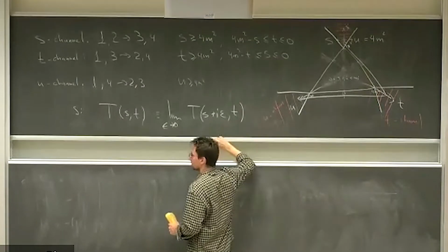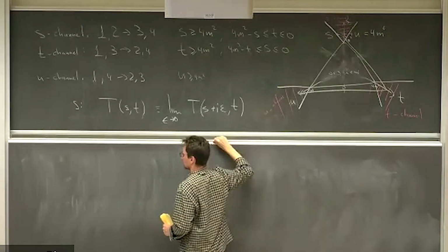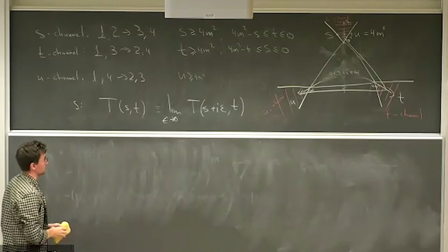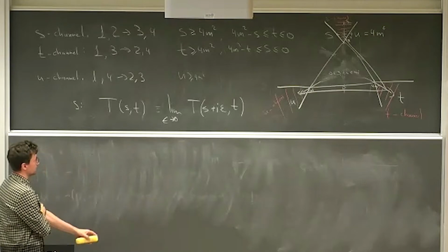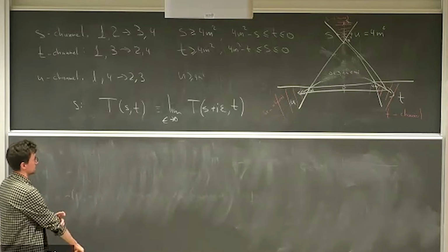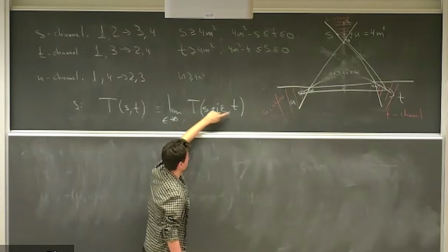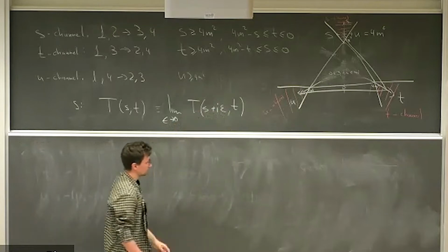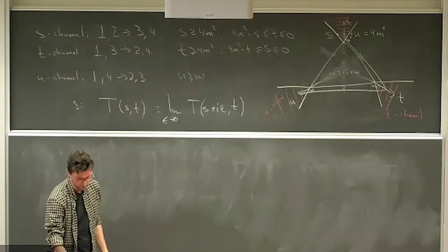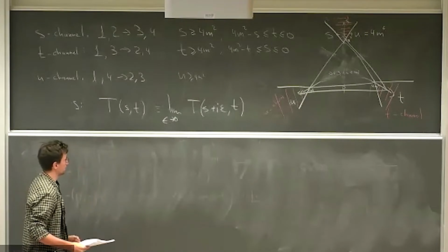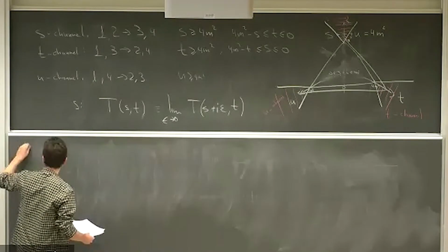Now, let me start describing various properties of T. The more complicated question that we will discuss next is what its analytic properties are as a function of two complex variables. But for now, let me describe something simpler, which is unitarity.